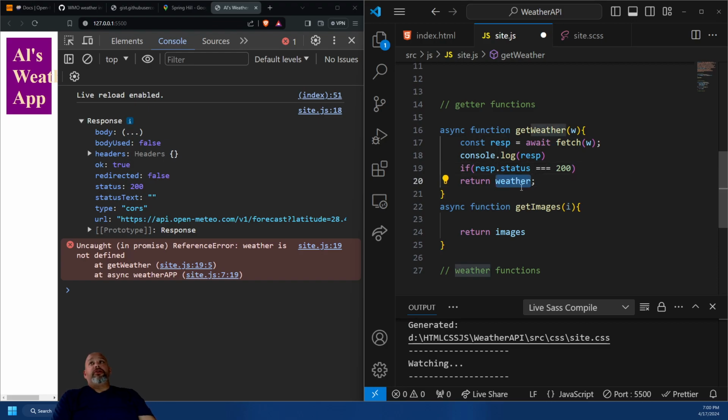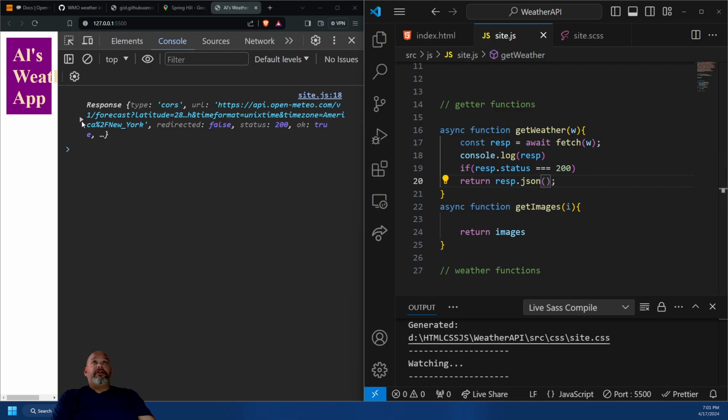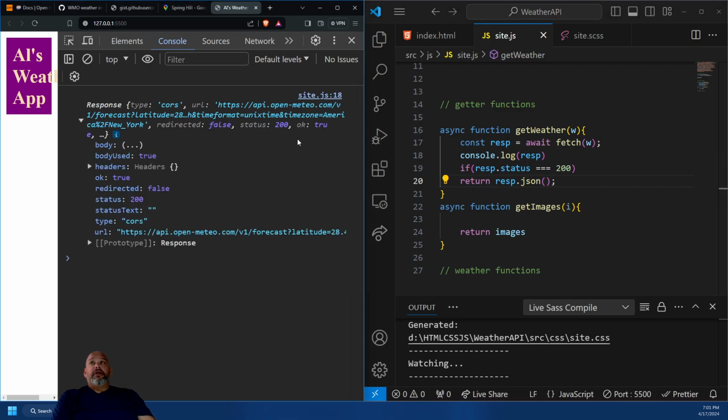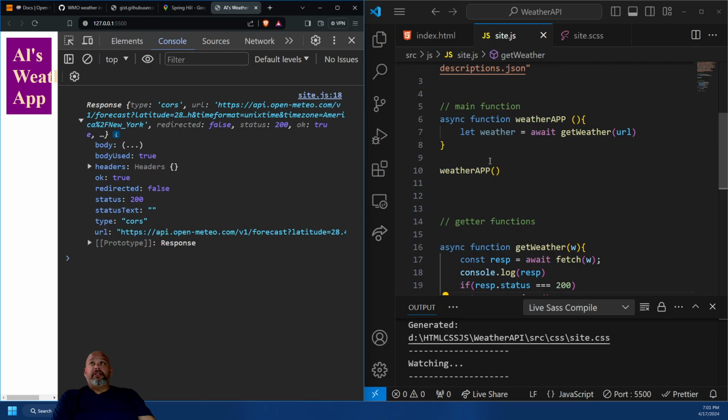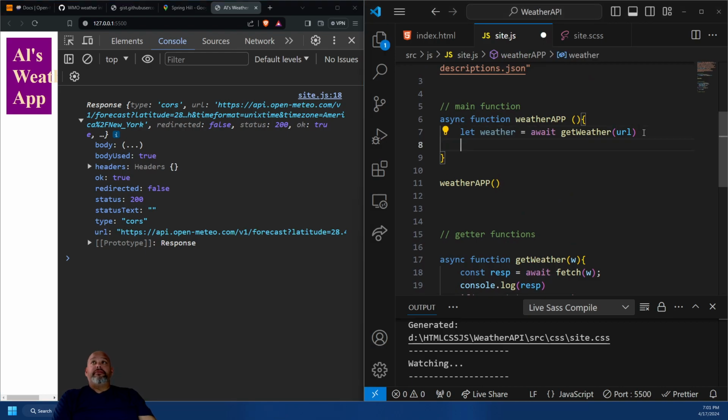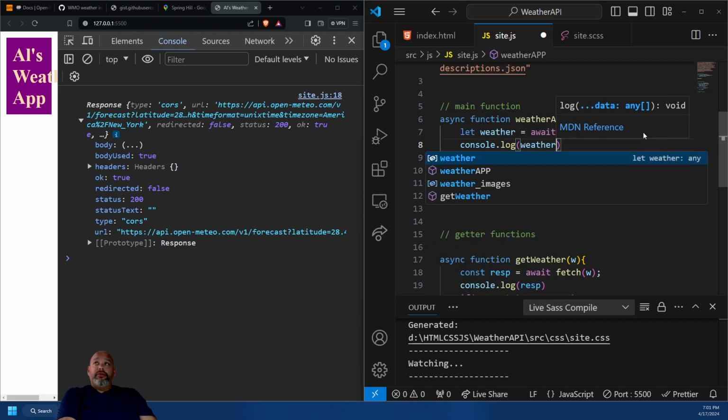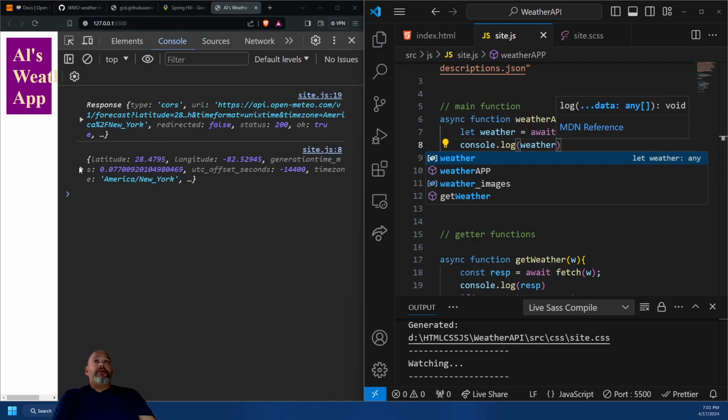Actually, we just want to return response dot JSON like that, and it'll return a response. It won't return a response. Actually, it will return the actual what we need. So it's going to return this latitude thing.